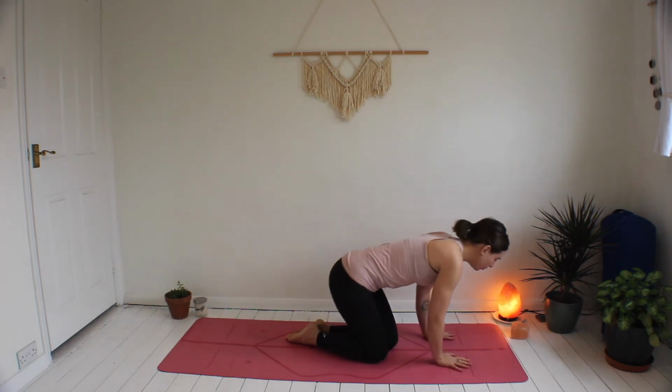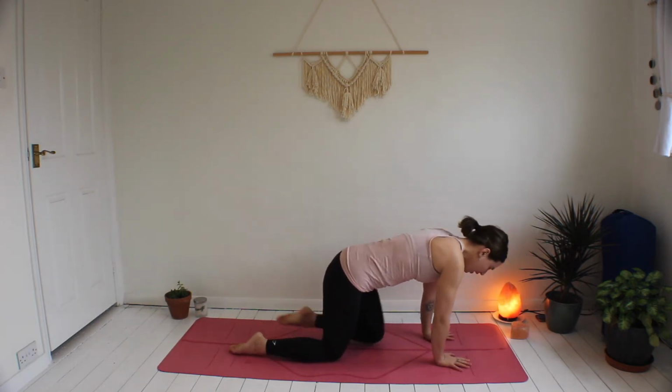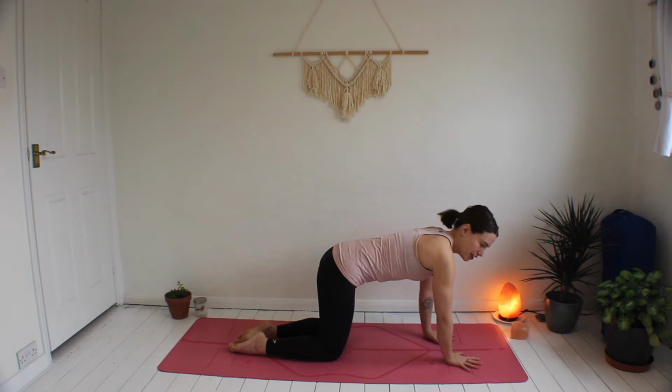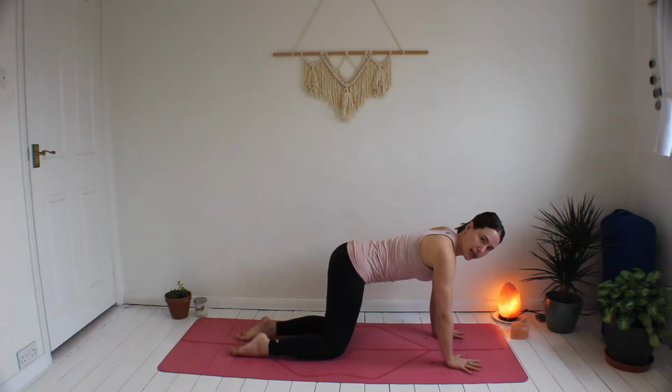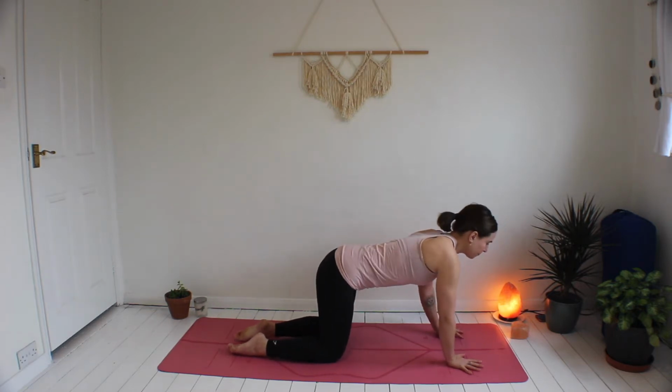Okay, so we're going to come straight into a posture called tabletop. In tabletop, you want to come to your all fours and place your hands directly underneath your shoulders, so you've got a really strong pathway of weight. And take the knees directly underneath your hips.